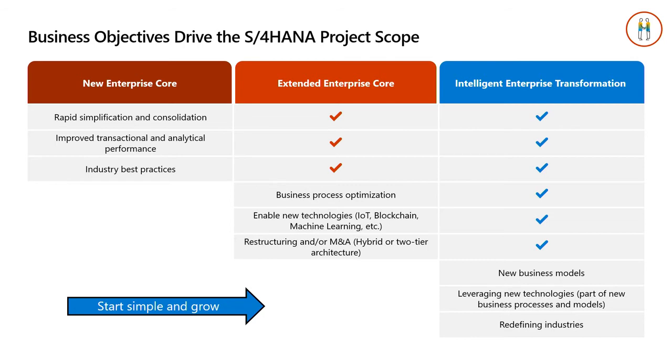So the first myth that I want to get away from is that you need to go from ECC to the intelligent enterprise in one step. Okay, we don't think that that's something that many customers are going to do. I think our latest analysis is probably a 5 to 10% max number of customers that will take this long leap. Okay, and most of our customers will take an incremental step, and I want to emphasize that this makes it a lot easier for you, a lot less risky, and there's a lot less moving parts. Okay, so think about this as part of the evaluation process that you need to go through, as you're deciding what is going to be the best way for me as a company to move from ECC to S4.